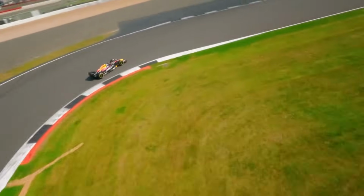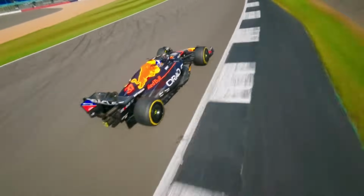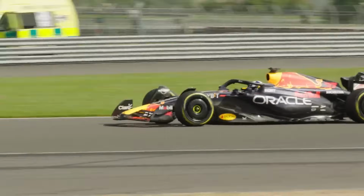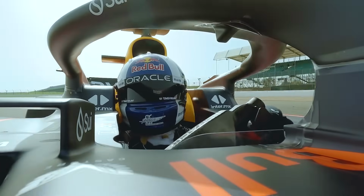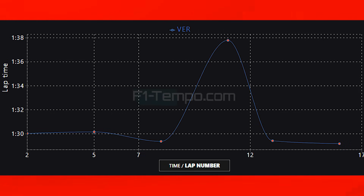Qualifying is in the books, and it was simply lovely for Max Verstappen as he took pole position, but it was definitely challenging for him as Ferrari, Alonso and George Russell in the Mercedes were both in the mix in Bahrain. As usual in qualifying for Bahrain, it was very interesting, because there is a lot of circuit evolution from the beginning to the end of the session, and you can see that here as I bring up all of the lap times from Verstappen in qualifying.